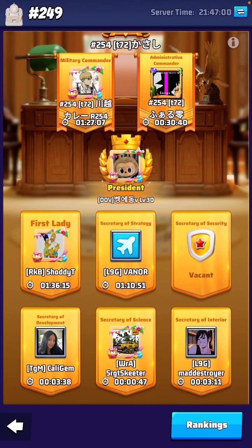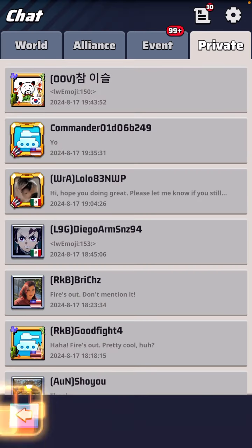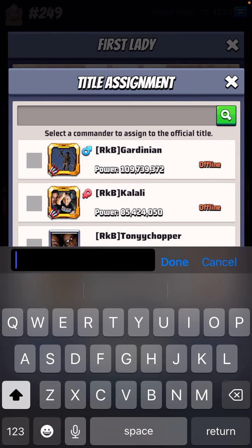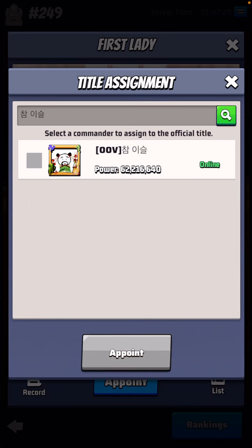Or if they got a name that you can't type on your keyboard, then you can just go to their profile picture. For example, let's use this as a perfect example here. You hit this little double box here on the right side, and copy. And if I wanted to appoint them at first lady, I do here, appoint, and then let's get rid of that, and then paste, bam, and search. There you go. So that's all you got to do. If you don't have the keyboard compatibility, just copy and paste someone that wants to apply.